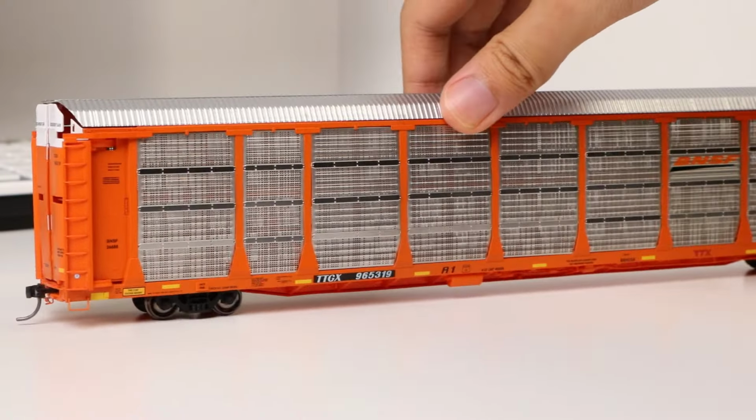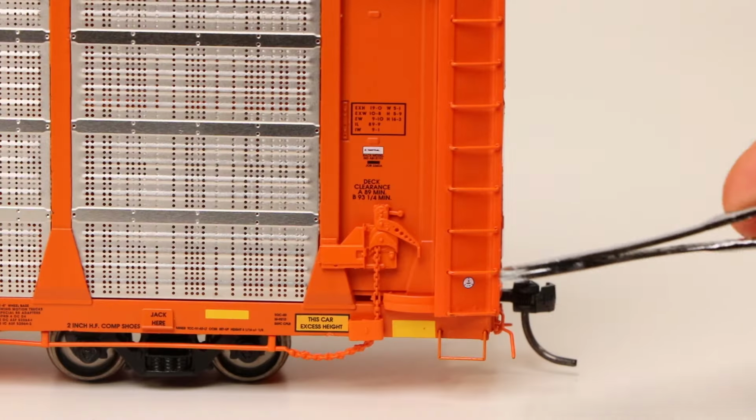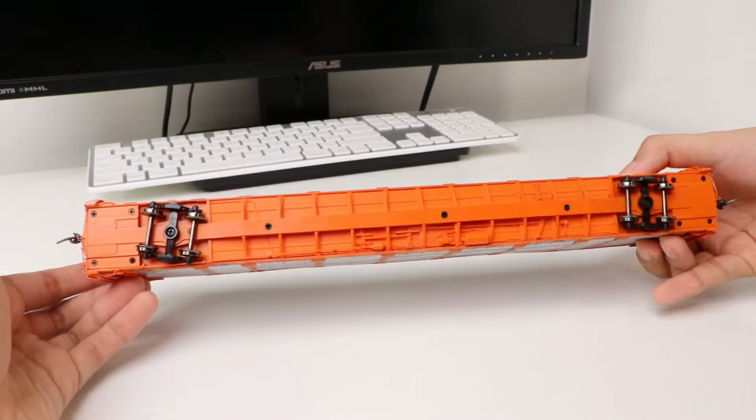And just like the Union Pacific Autorack, the only difference is the air tank and the handbrake on the side. And in the corners, there are the 3 points of contact safety warning label there. And then here's a look at the roof. And then here's the bottom. It's pretty much the same thing.